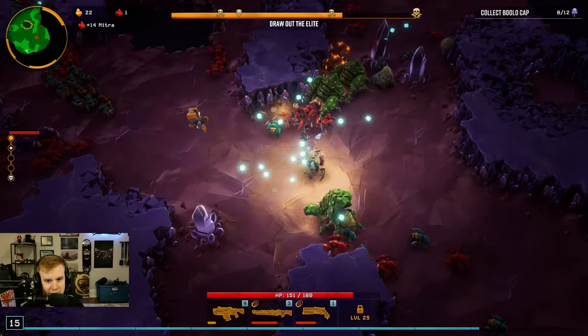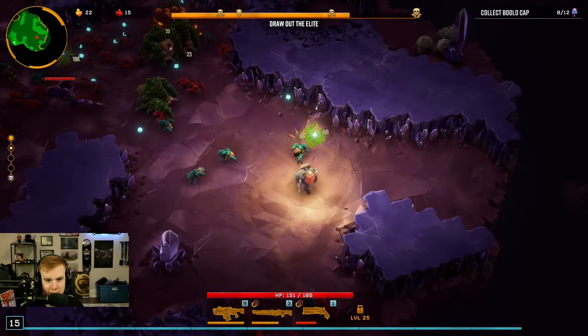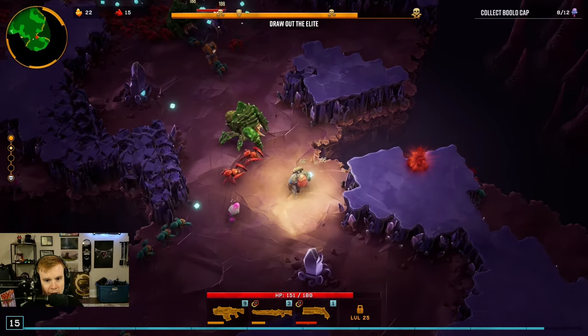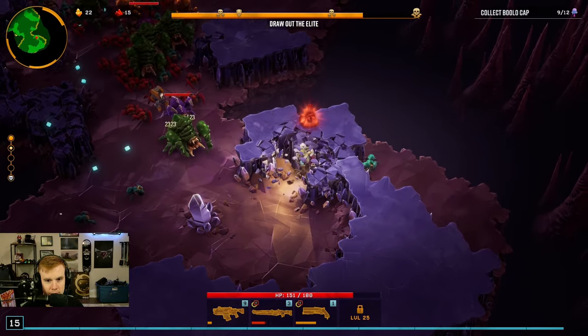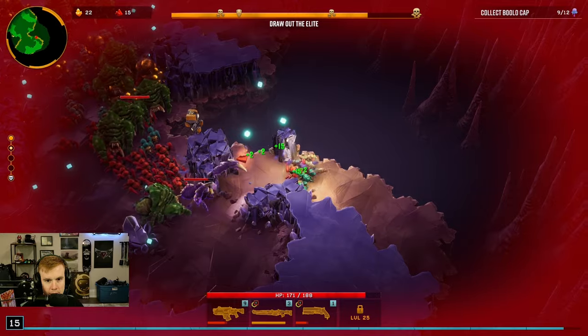I need mining speed. I know I was just talking about how it didn't really help me in the other run, but I think it did, like, get me through areas a lot faster. Grab the Bulo cap. We need three more. This is so greedy. Ouch.